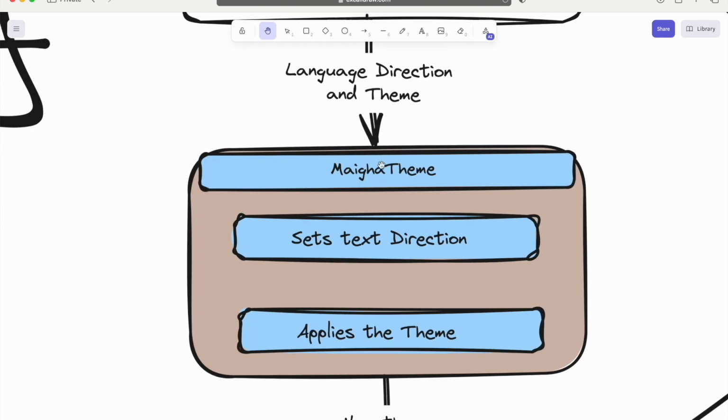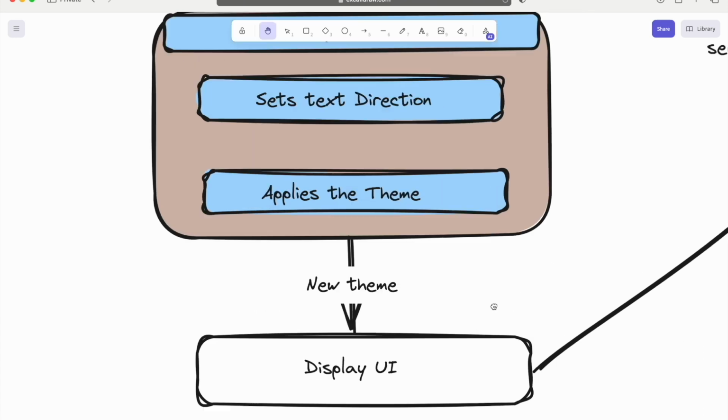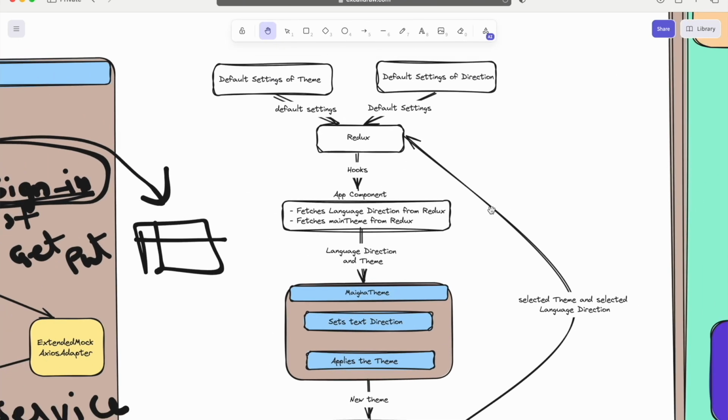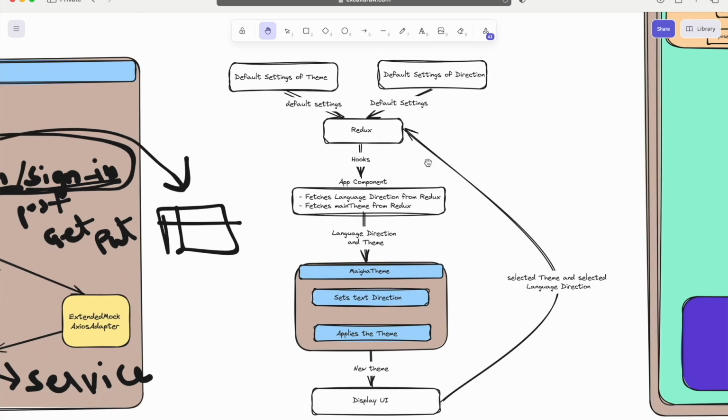Again it will pass them as input to this MEGA theme, generate a new theme and display the UI, so the user can see the changes live. If he chooses the light theme, it will go to Redux, and using the hooks the app component will get those changes and MEGA theme will enable them so that the user can see the changes live. Okay, but that is the backend flow, the working of this.